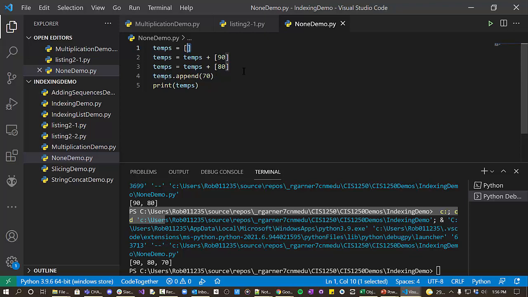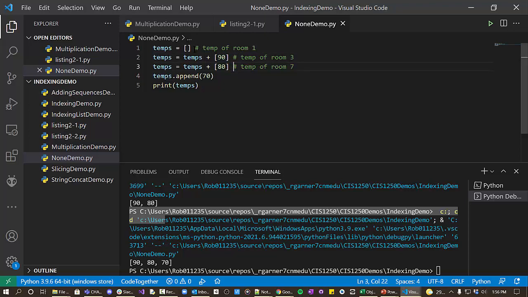So let's say that we have 10 rooms in our building, and we want to see what the temperatures are. Let's say this was the temp of room 3, and this is the temp of room 7, and this is the temp of room 1.